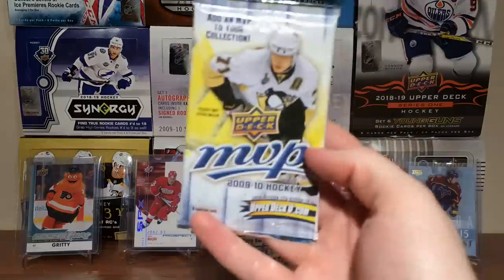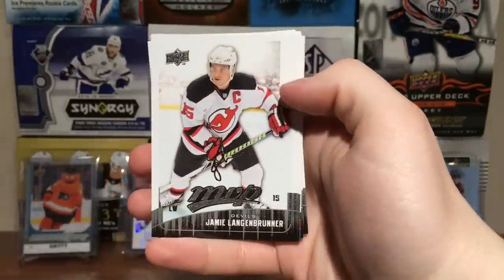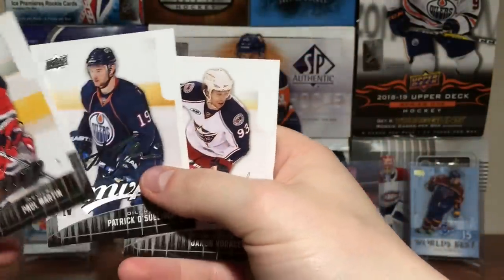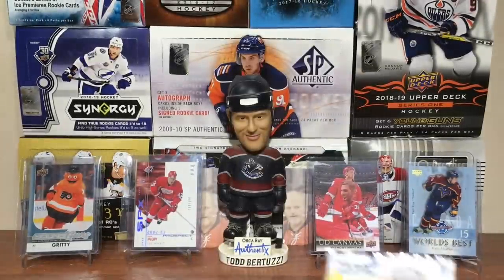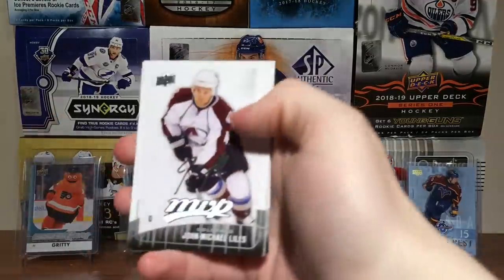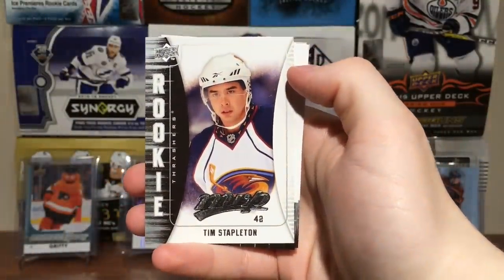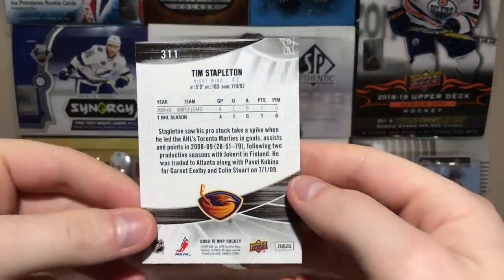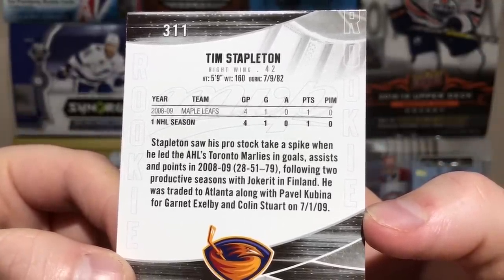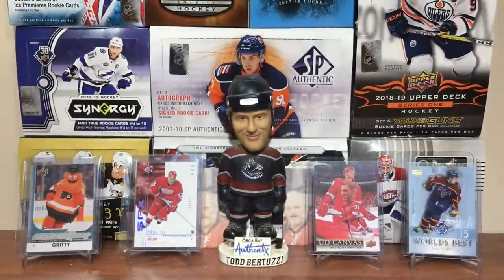Final two packs — come on, be something cool in here. Pierre-Marc Bouchard, J.S. Giguere, Jamie Langenbrunner, Georges Perros, Danny Briere — Winter Classic. Paul Martin, Patrick O'Sullivan, and Jake Voracek. Final pack — doesn't look like we're getting a 2-on-2, which is disappointing, but I'm fine with it. John-Michael Liles, Jason Pominville, Francois Beauchemin, Matthew Lombardi. Rick DiPietro — still getting paid. And Tim Stapleton rookie — former Maple Leaf. He was on the Leafs and then got traded to the Thrashers along with Pavel Kubina for Garnet Axelby and Colin Stuart.